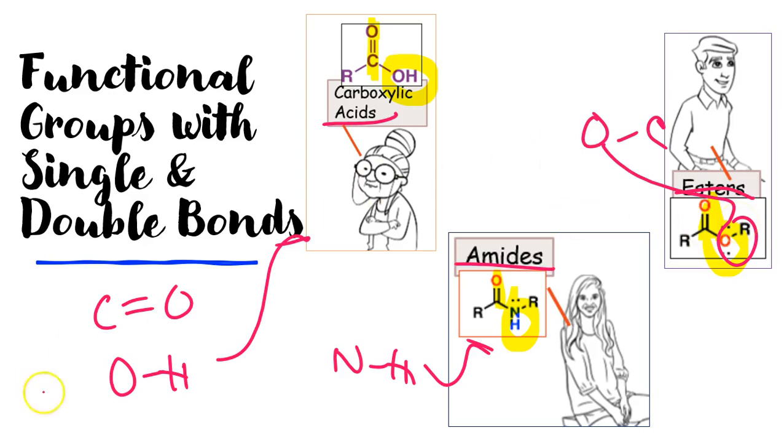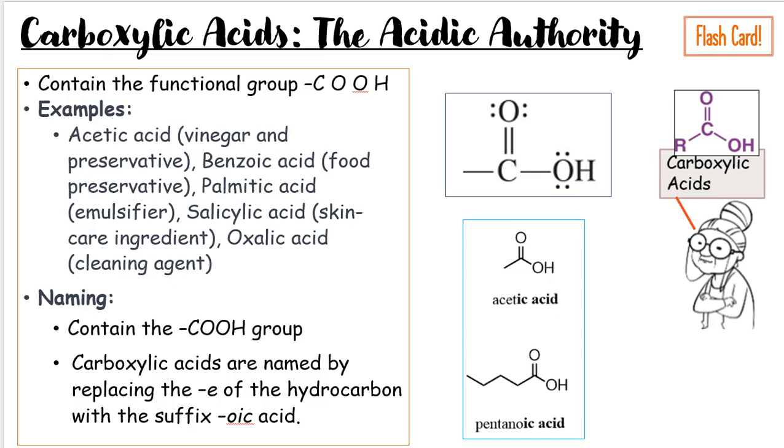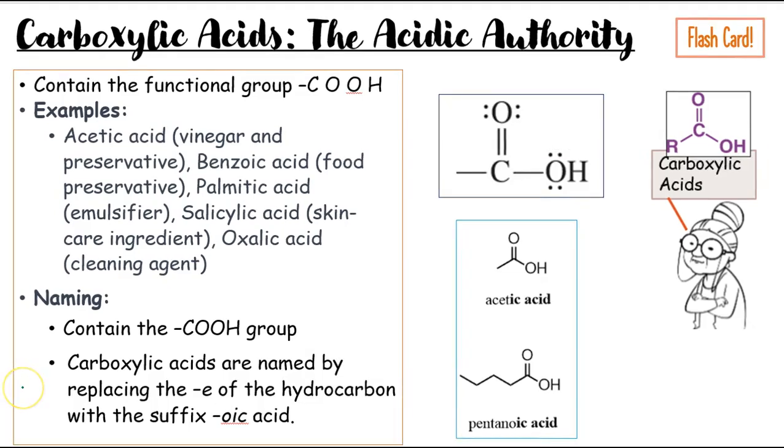the other group. All right, let's get into the carboxylic acid or the acidic authority. So they're guided by the calculating carboxy kappa, who use their acidic power to have influence over other families. Okay, so the carboxylic acids have many functions. They can act as catalysts. They're part of food preservation. They could be vinegars. They're good for skincare, like salicylic acid for folks with acne. Okay, all those are carboxylic acids.